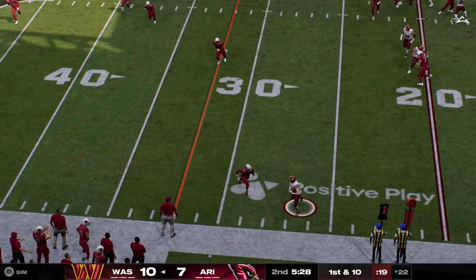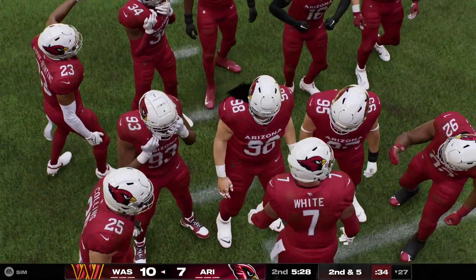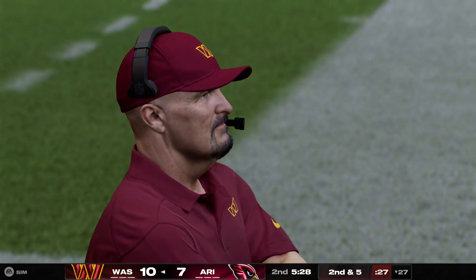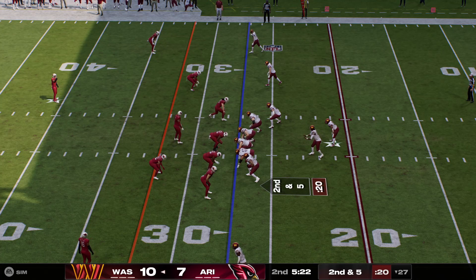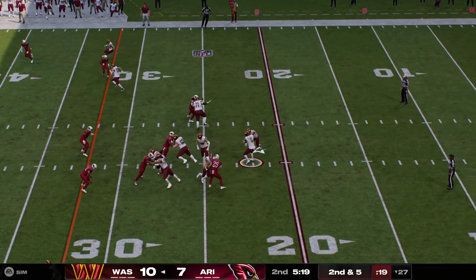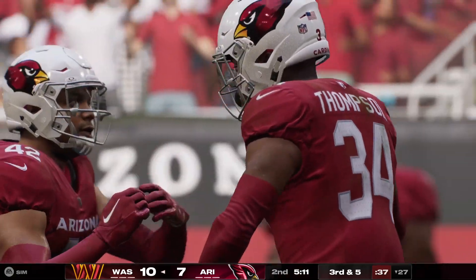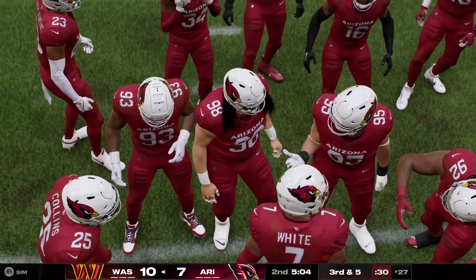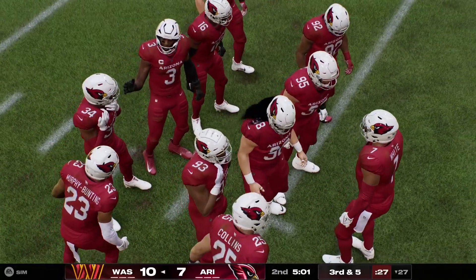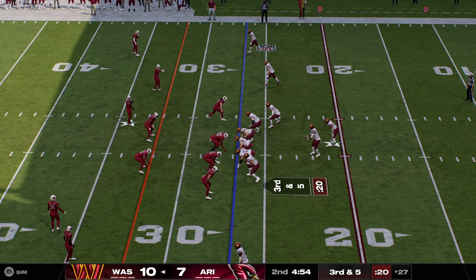Off the play fake, Daniels looking for the out route, and he's got it — hits complete to McCaffrey. What I love about the Washington passing game nowadays is that the one-dimensional receiver is really starting to leave the game — you've got to be able to do it all. Route-running savvy and toughness is a premium. He'll do a nice job just to fight his way back to the line of scrimmage — no gain on the play, and now it'll be third down. Looked like he was trying to bounce it outside but no success — in trying to get it outside, the defensive pursuit was there and just ran him down.